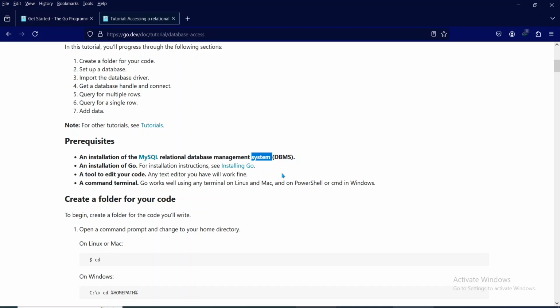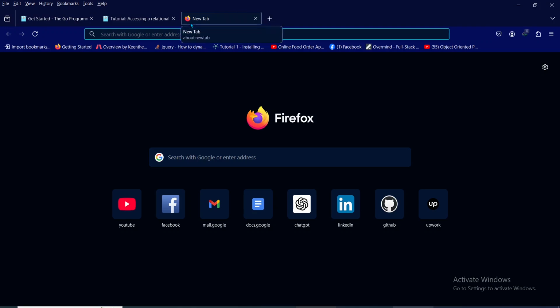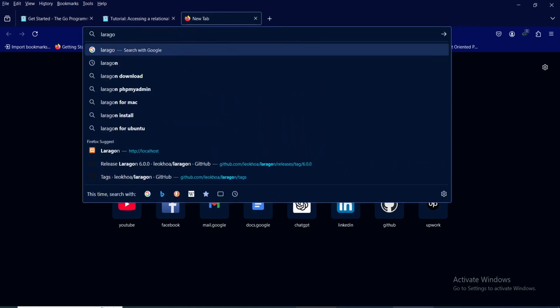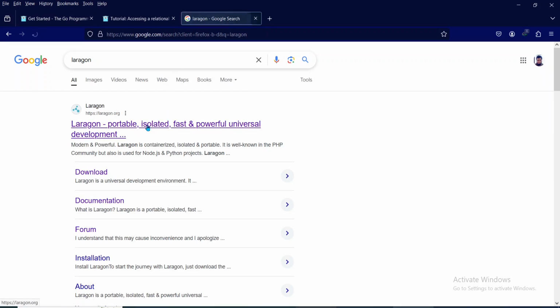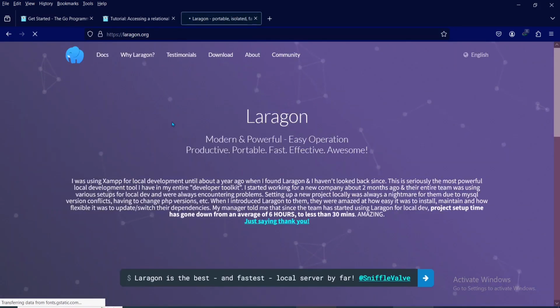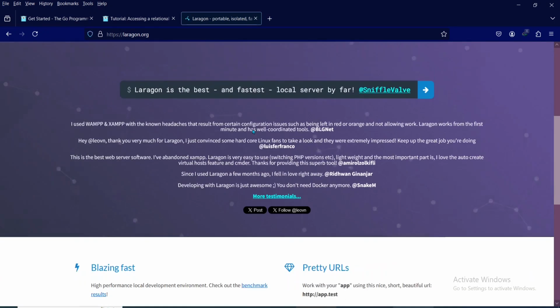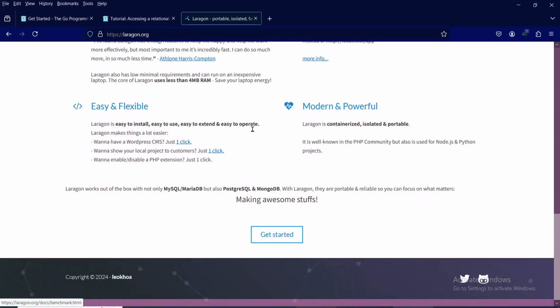How did I install it? I have this installed, which is Laragon. I installed this 2-3 years ago, and this Laragon package comes with a MySQL database.